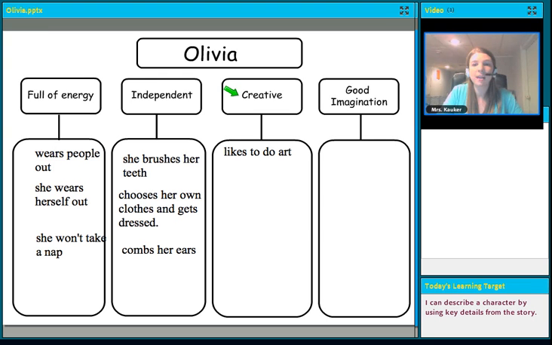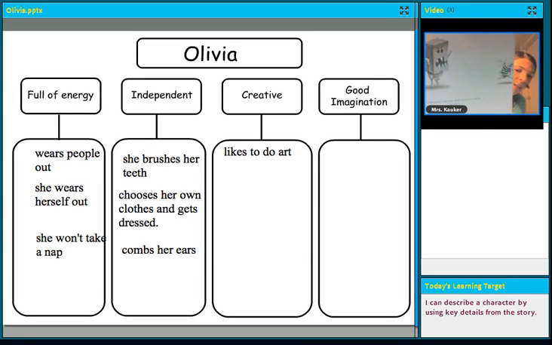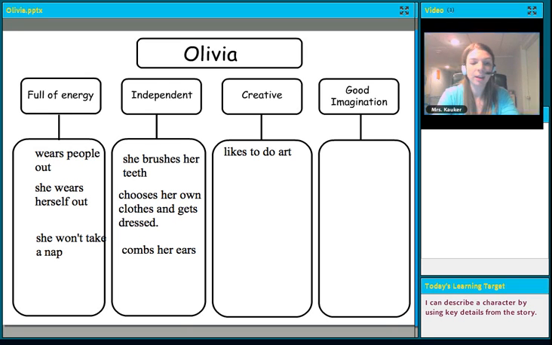She made that scene and she put it on to scare her brother. Ooh, that was a good idea. I didn't even think of that one. That's right. She put on that mask to scare her brother. Remember that? That's pretty creative. She didn't want her brother bothering her. Definitely. Let's put that. So she made a scary mask to scare her brother. Very good. How else is Olivia creative?